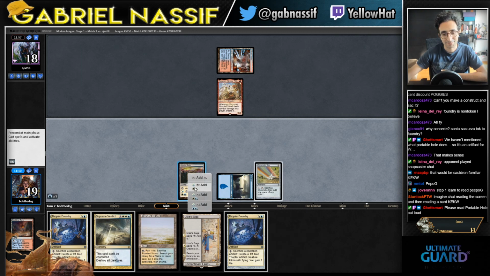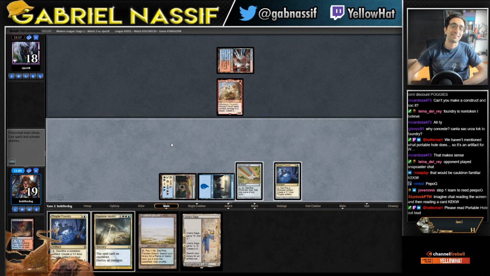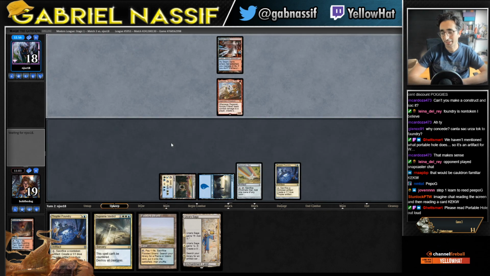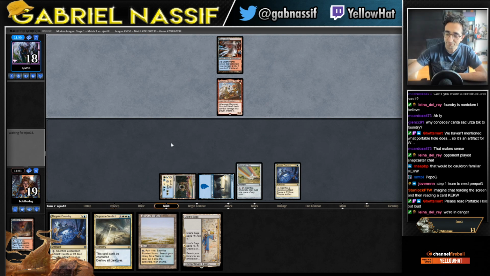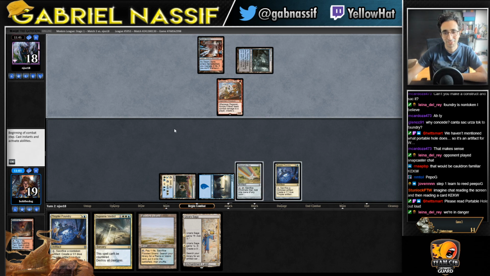Alright, well, don't do it, opponent. Man, Ragavan's so good against your deck. You have Bubble, all the cheap artifacts. If they hit Portable Hole again, I'm just done. I'm just done with the stream.